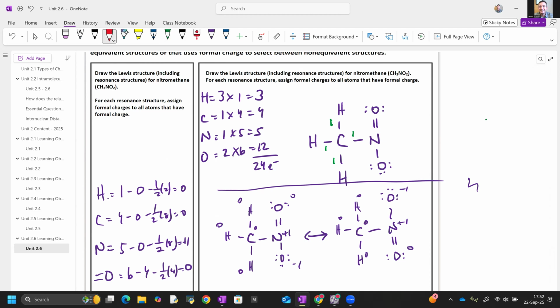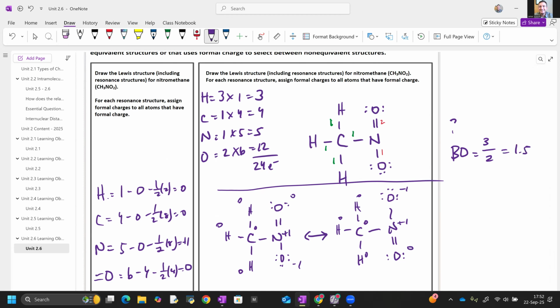So we will look at the bond order here, and we say the bond order is 2, and here the bond order is 1. But again, we know that none of these exist. And so we have to take those values, and we say the bond order is equal to the sum, 2 plus 1, 3, over how many regions there are, and that would be 2. So the bond order is equal to 1.5.